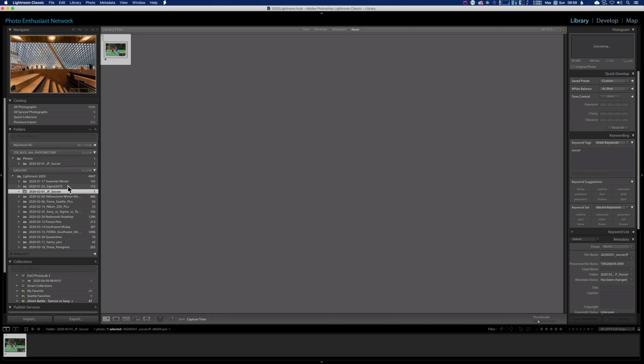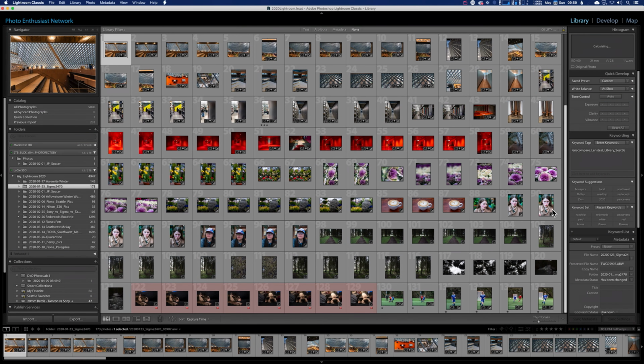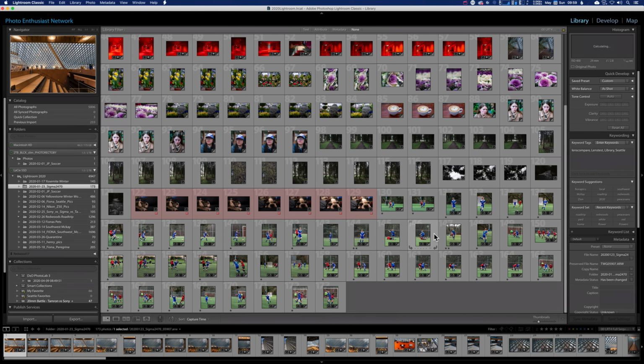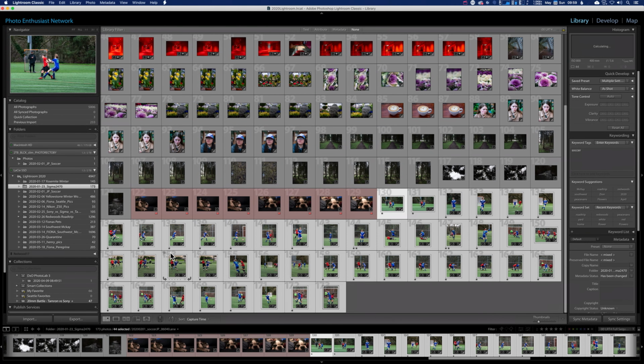And now I go over here to Sigma 24 to 70. I have all of those pictures and all of these soccer pictures. It's smart enough, even though I connected it to just one photo, that it went and found all of the missing photos that happen to be all in the same location. And again, now I can click and select all of those and drag and drop them back to the location I want.